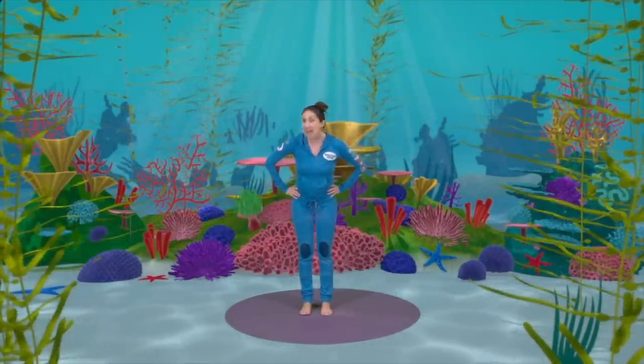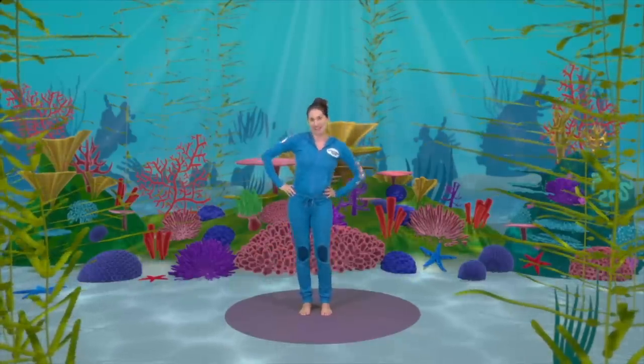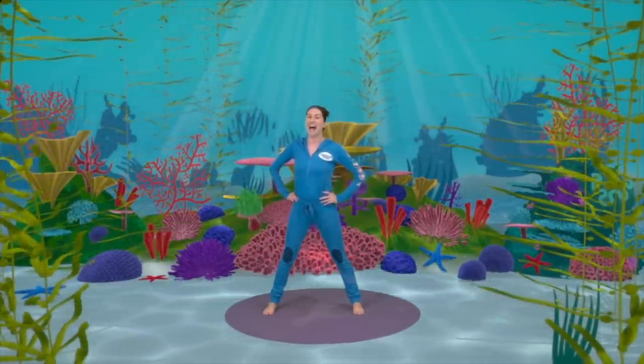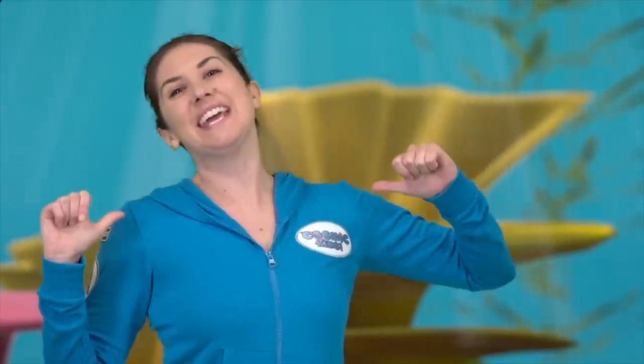I can wiggle my nose around and around. I look with my eyes both up and down. I'm a bright, spark, clever lad, diddly-dee. I'll tell you again, I love being me. I love being me.